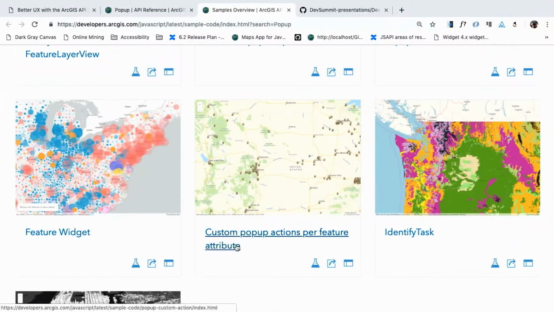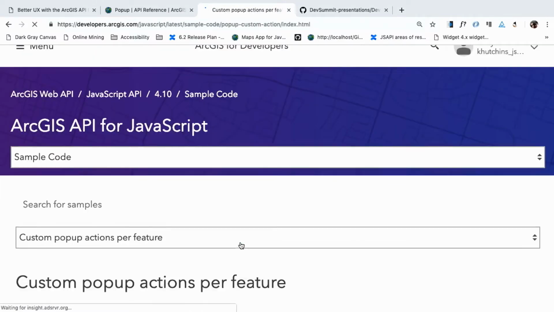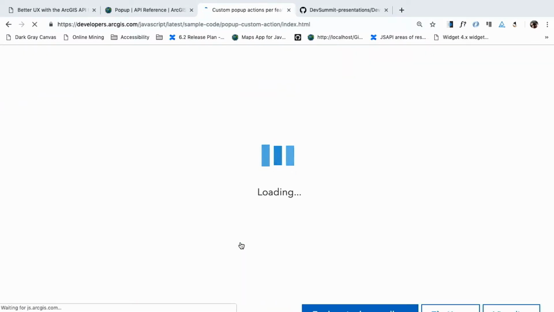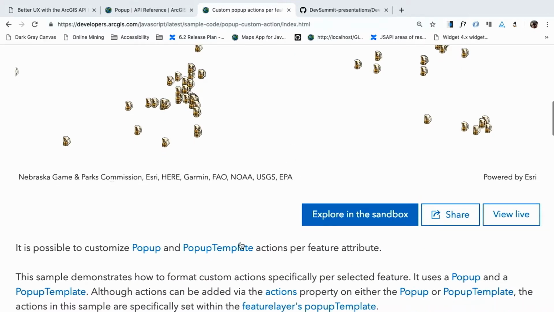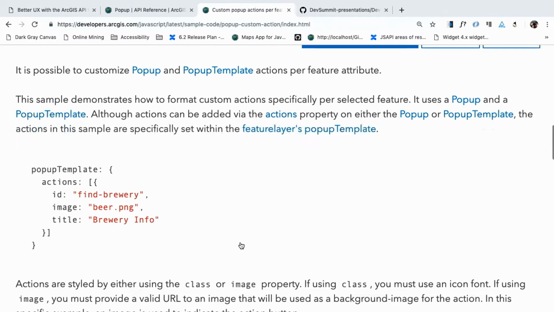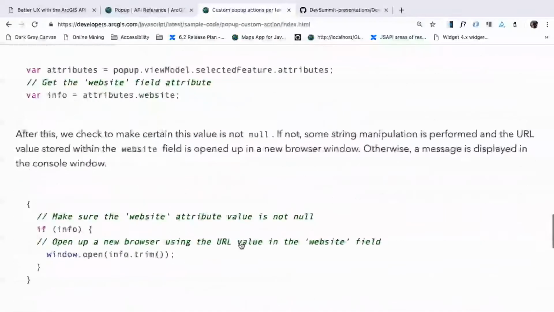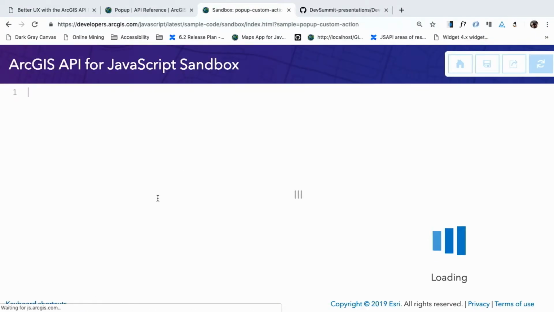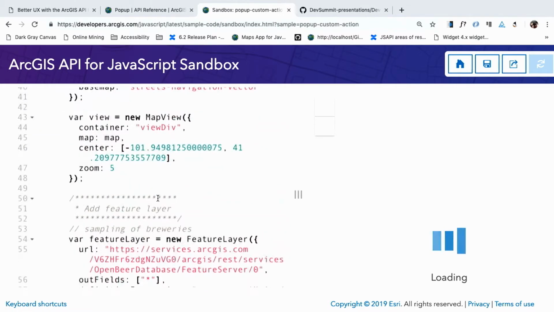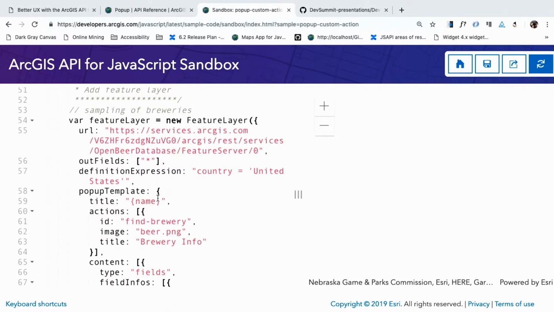So for each of these samples, you can come here, click on the sample page. There's sort of a live view that loads, slowly I guess in this case. Some descriptive information, code snippets, a lot of information on how it works. And the sandbox where you can actually go look at the code and play with it, and see how the changes you make in the code affect the pop-up without having to download the code and set it up on your own web server. So it's a nice quick way to test things out.